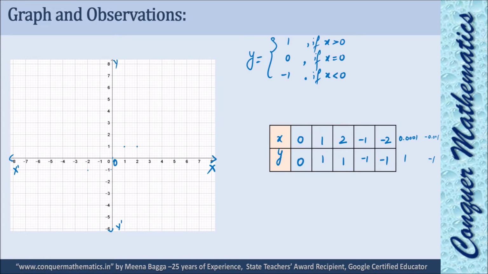So, at 0, it is 0. We will show it by a small filled circle. At 0, it is not 1, so we will show it by a small empty circle. At 0, it is not -1, so again we will show it by a small empty circle, and draw one ray from here and one from here. You can easily see, right? So this is the graph. The special points to take care of are these 3 points, 1, 2, 3. Okay, I hope it is clear.